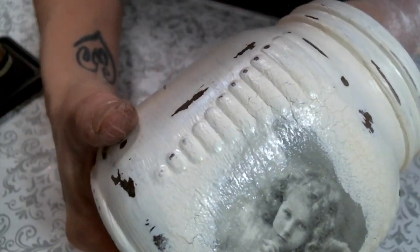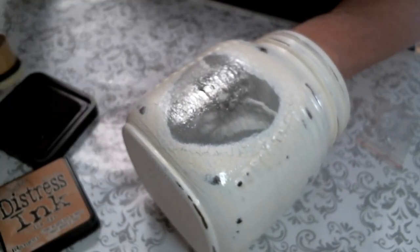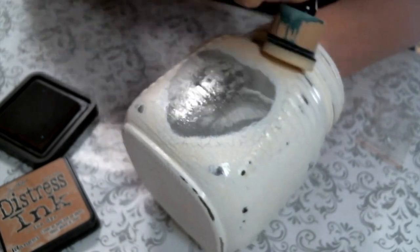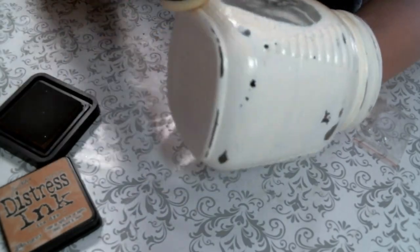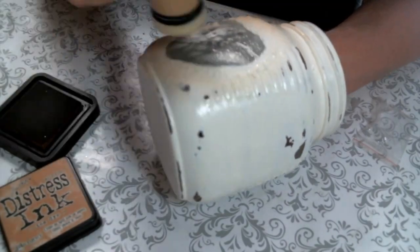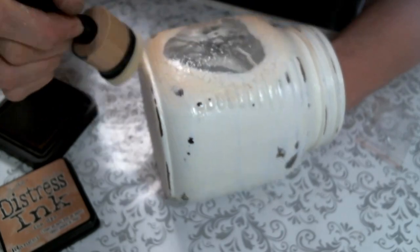So after it dries, look at that crackle, it's so pretty. So I am actually gonna add some distress ink to get down in those cracks. So I'm putting it on a little heavy, but then I'm gonna come back through and wipe it off. And then the ink will just seep down into those cracks. And then I will let that dry as well.